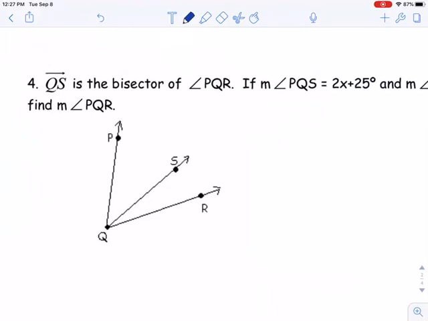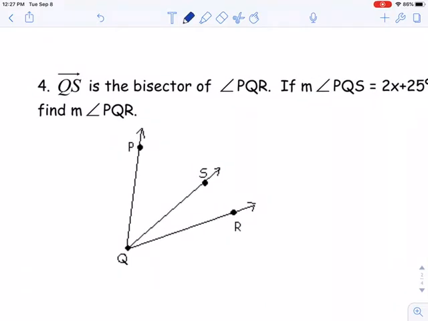All right, so again, what's very important is sentences. What's given to us, it's telling us QS is the bisector of angle PQR. Now, does it really look like this is cutting it in half? I'd say no, it doesn't. But it tells us it is, so we have to accept it as fact, which is okay. So a lot of these times, these pictures are just for reference to help us visualize exactly what's going on.